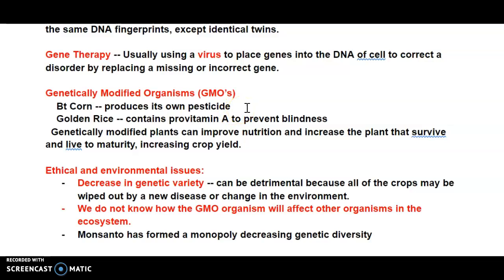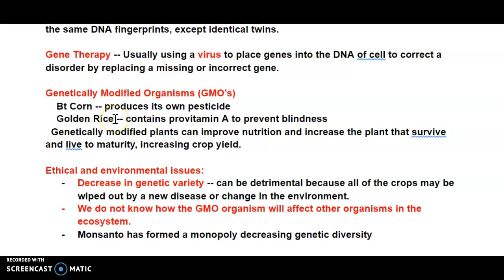Those pesticides may end up wiping out organisms that are necessary for the ecosystem and cause harm to the ecosystem, because everything in that ecosystem is there for a reason. It all has its niche and serves its purpose. So when we start messing around with the genetic makeup of these organisms and introducing them back into the ecosystem, we're not sure how that's going to affect the ecosystem over time. So there's things like BT corn that would be a GMO.